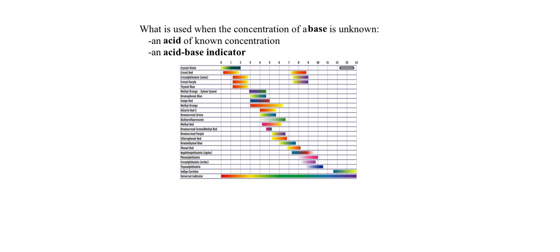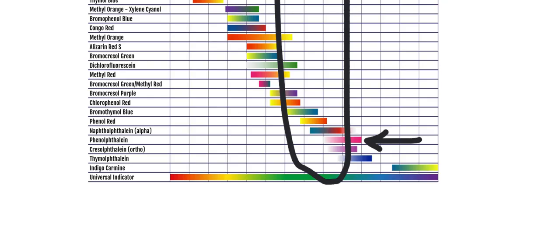There are many choices for acid-base indicators shown in the table below. Since we are going to utilize a strong acid, strong base neutralization reaction, we want to look for an indicator that changes color somewhere in the neutral range. The particular acid-base indicator that we will be using is called phenolphthalein, and its two colors are colorless and pink.